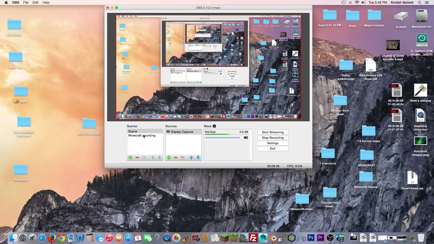So that's how that would work. You'd have to do some scene setting. Right now I have it on the normal scene, and it's recording that. If I press Minecraft recording, it would be set only to record my Minecraft window whenever I would open it up. The display captures there. You would have to go into some of the settings and set up the mics and stuff. If you guys are wanting a tutorial for that, let me know, and I will try my best to do one. I will talk to the Mr. Baggins and get like a step-by-step by him, or I'll have the Mr. Baggins do it himself, because we know how much he loves doing that. Yes, we do. So anyways, that's what that's about.